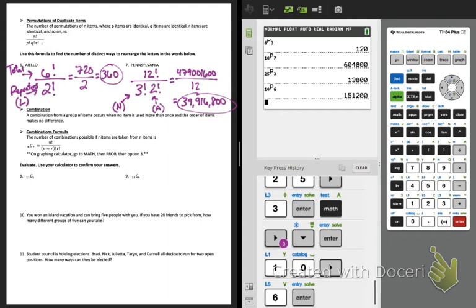So permutations, order matters. Combinations, order does not matter. So we'll see a couple problems here where order doesn't matter. Okay, the notation looks very similar. You'll notice the formula, if you compare the two, is a little different from the permutation formula because there's an extra factorial. Basically, that's going to decrease the number of these. There is a numeric difference between permutations and combinations in many, many cases. So that's kind of where the difference comes into play here. But the biggest thing with combinations is that order doesn't matter. That's when we use the combination concept.